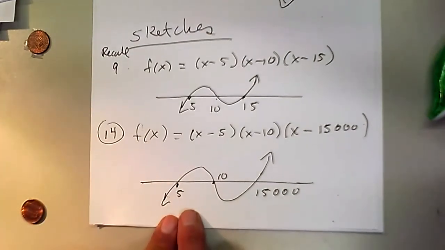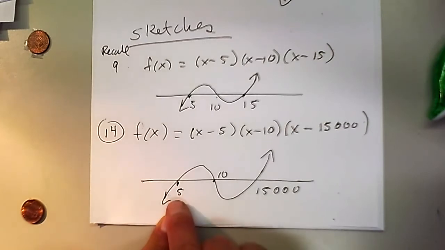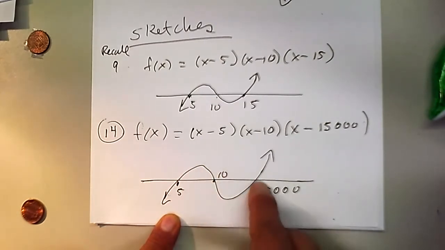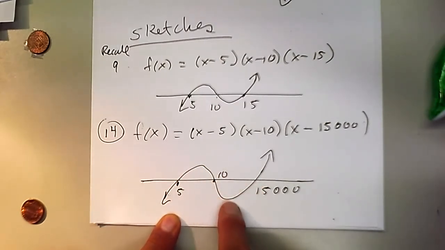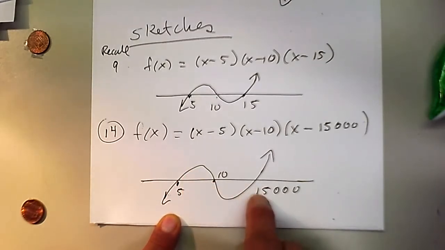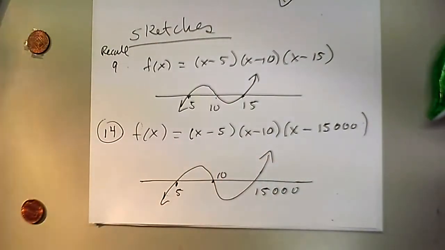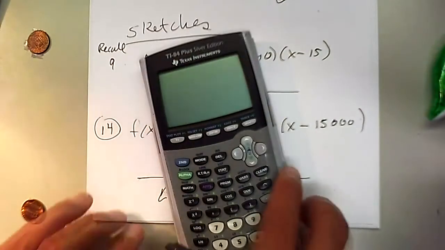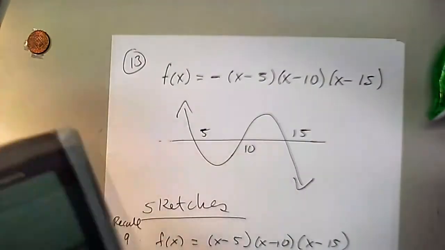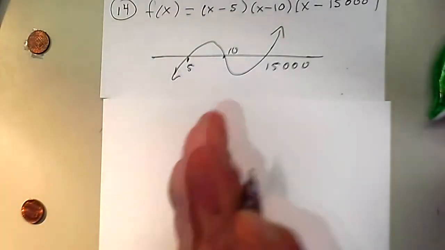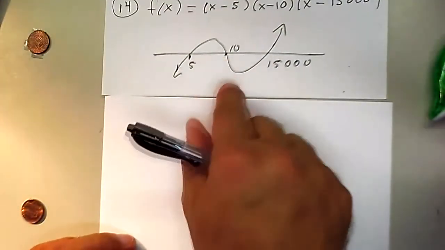Same thing happens here. This shows us that there is a bump, there is a gap here between 5 and 10. And then there's a gigantic gap, even though it doesn't show the proportion of the difference of the gaps, between 10 and 15,000. See, if we were to graph this function on a graphing calculator like this one, there's 2 things that could happen. I'm not going to show you, because I don't want to spend that much time on it. But there are 2 things that could happen.